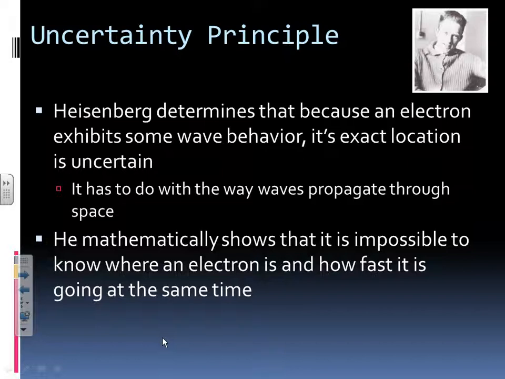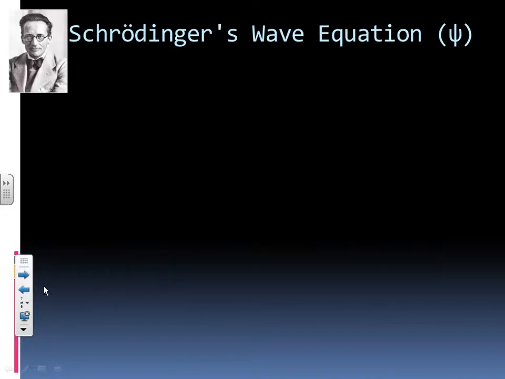If you take a picture, it freezes everything in time, and you can say the electron was there, there, there, there. You can't really take a picture of an atom, but if you took a picture, you could say, oh, electrons are there, there, there, and there, but you don't know how fast they were going at the time. Or you could record the speed of the electron, but you don't exactly know where that happened. Mathematically, it's impossible for us to know both, and that refers to Heisenberg's uncertainty principle. Okay? So another scientist takes Heisenberg's uncertainty principle and runs with that.